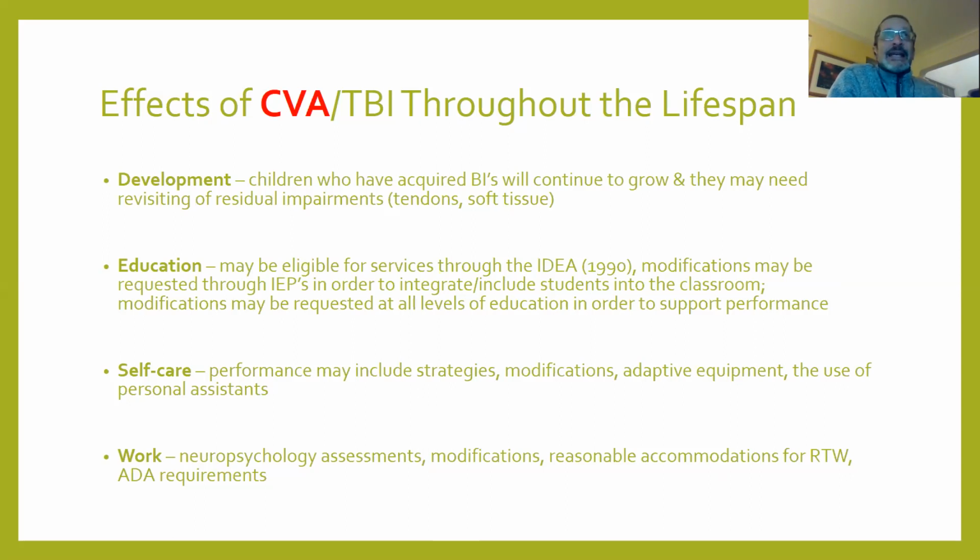So with that in mind, if we look at this from a developmental aspect, children who acquire brain injuries, in particular stroke or traumatic brain injury, will continue to grow, and they will have an opportunity to revisit those residual deficits. So they may end up growing into their injury, but they might have soft tissue issues, right? If you've got that tightness, even if they don't use that limb, that use or not use, it orthopedically is going to affect it over time. So it might have to be addressed over time. Just keep that in mind for your pediatrics courses in particular.